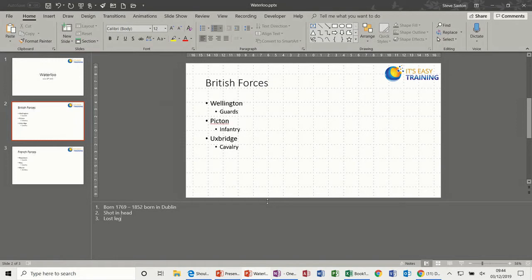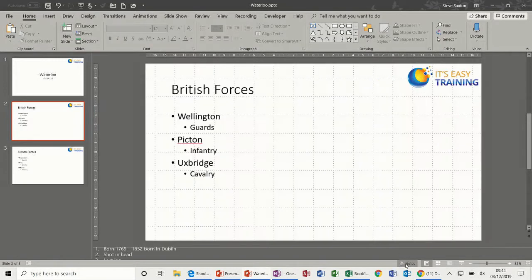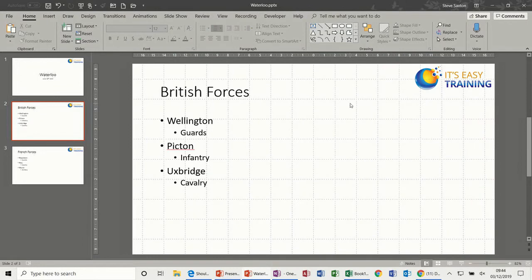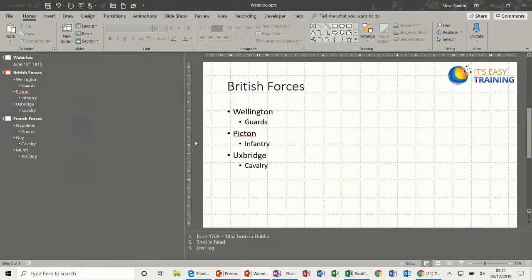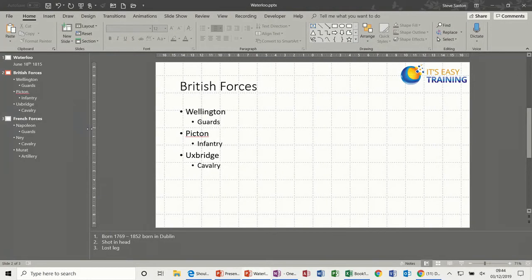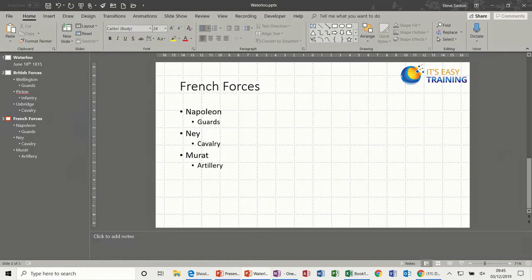Now, once you've finished with the notes, you can click it off, show more of the slide, and then you can look at this side again. Let's have a look at this. If I click this button here, this next button, which says normal, which is the view that we've got at the moment, and then again, it shows me what's called outline, slide outline view. So this view is what you can use to move text from one slide to another. Now I know you can copy and paste, but this is what this is for.